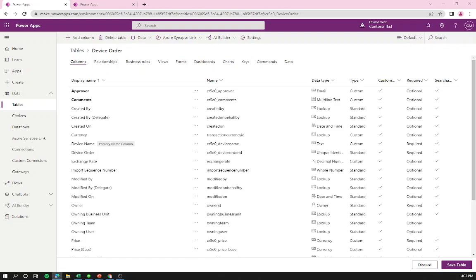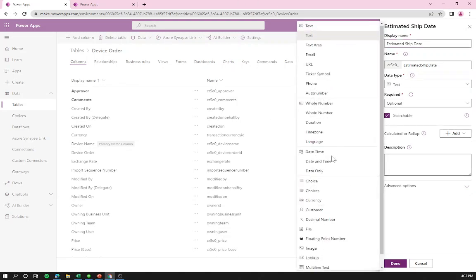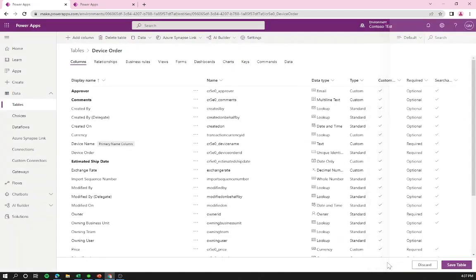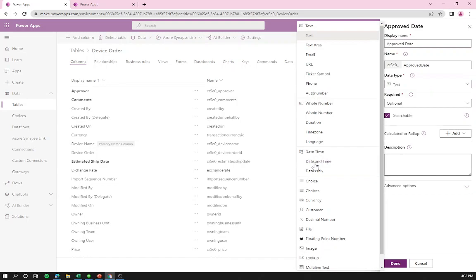Then let's do estimated ship date. And this is also gonna be a date only column. Finally, we are also going to add approved date. This is also gonna be a date only column.